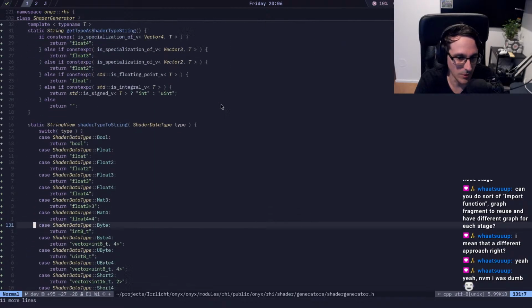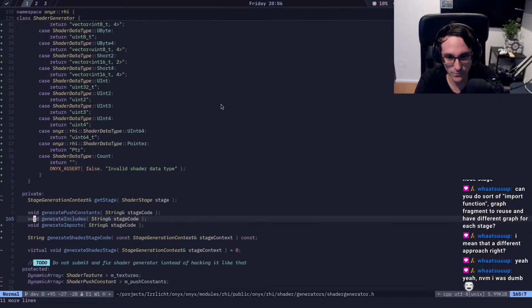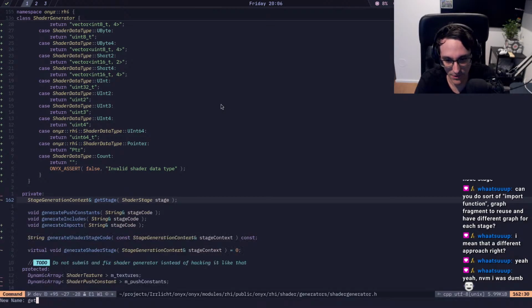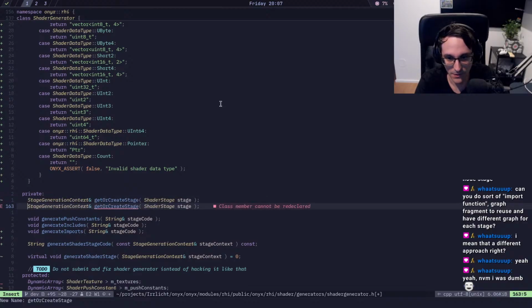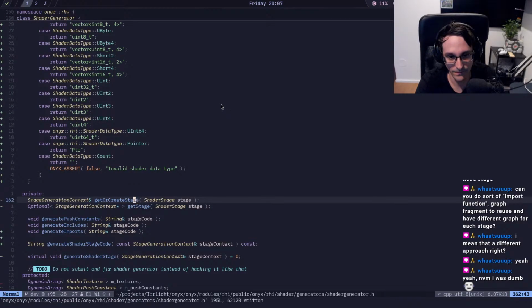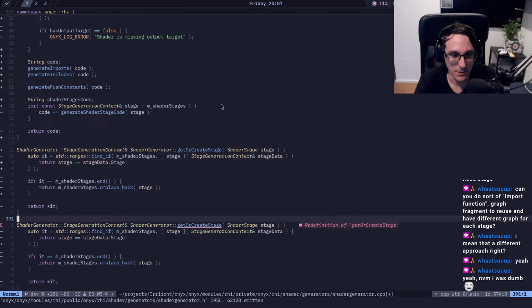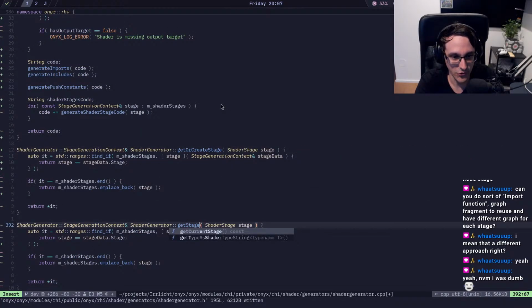So this one we rename to get or create stage. And the other one is an optional get stage. And then this is get stage.